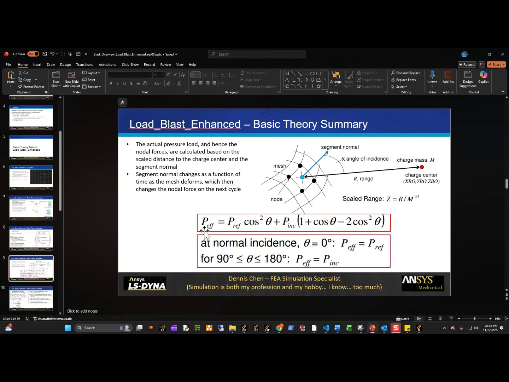The key thing to remember is that depending on the angle between the normal of your segment and the radius from the center of the segment to the source, that changes how the pressure is applied, which is why you see a gradient on the plate down here.